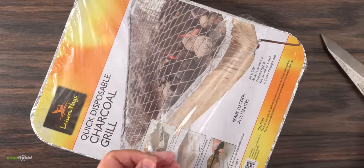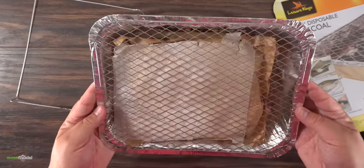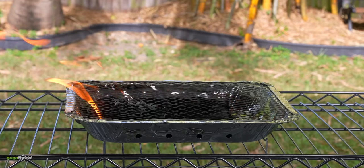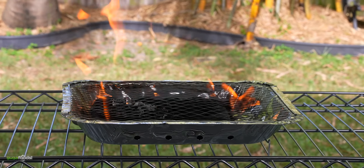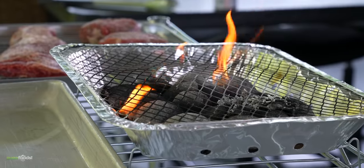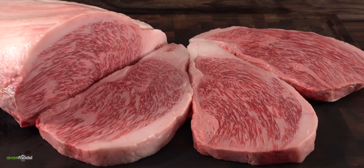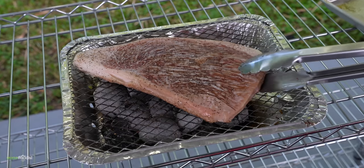I went ahead and quickly opened it up. One of the things I could tell you immediately was the smell — they're definitely using some lighter fluid. Hopefully this is going to be fantastic, which opens up possibilities for everyone to give it a try, as this is the cheapest grill in the world. Today we'll be putting it to the test with several different steaks. Some are not going to be expensive, but one will, and I want to see how this grill is going to handle it.